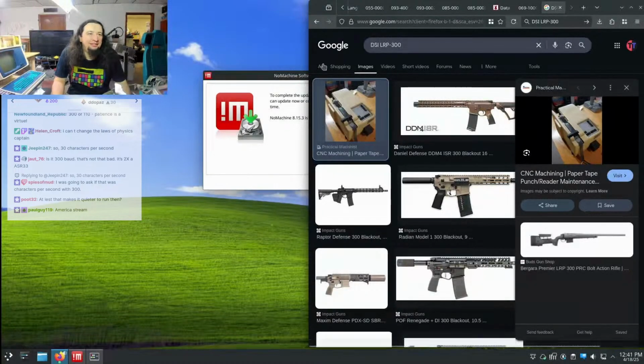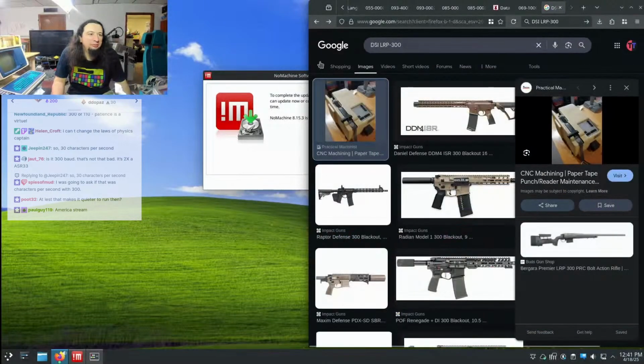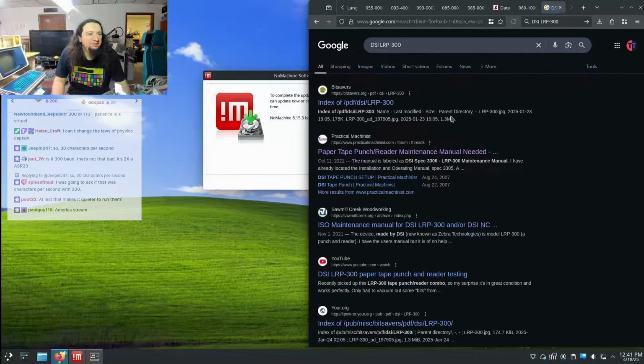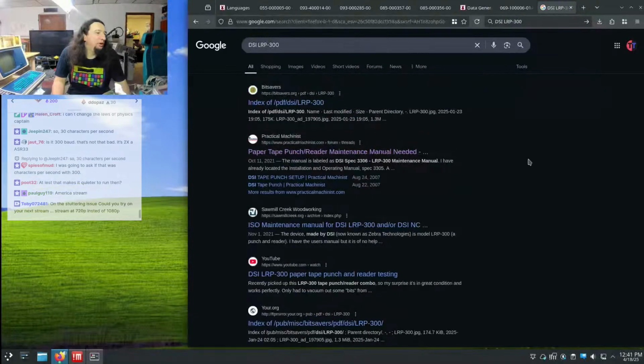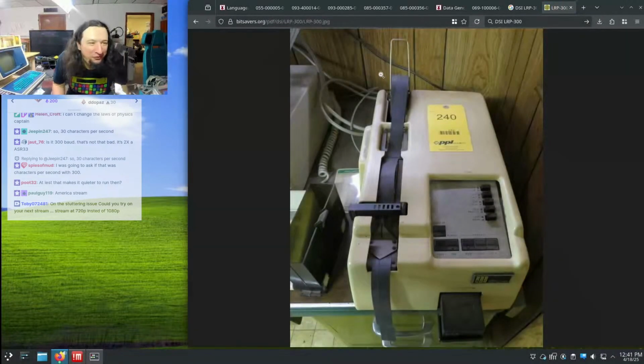Yeah, I throw in weird model numbers, get weird results. Oh, wait. Bit Savers to the rescue. No. No, it's just 2 photos.